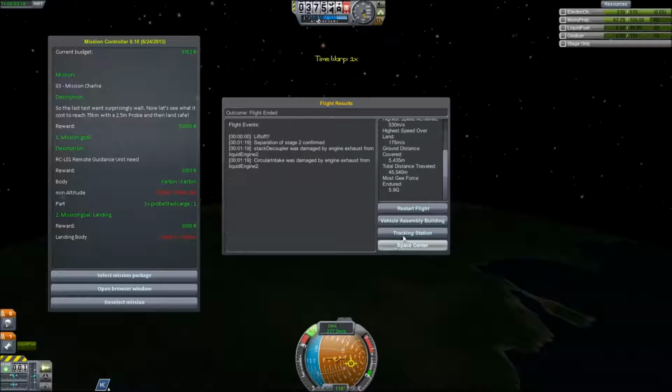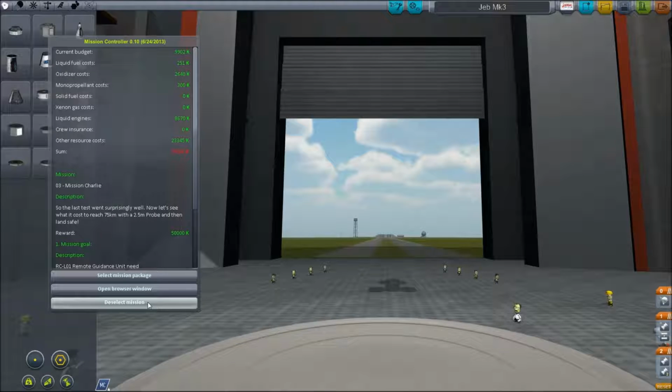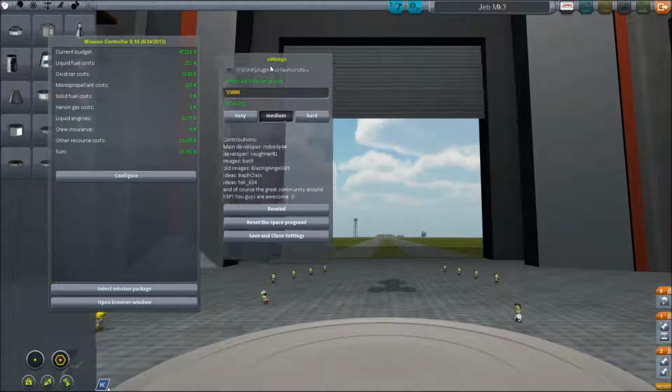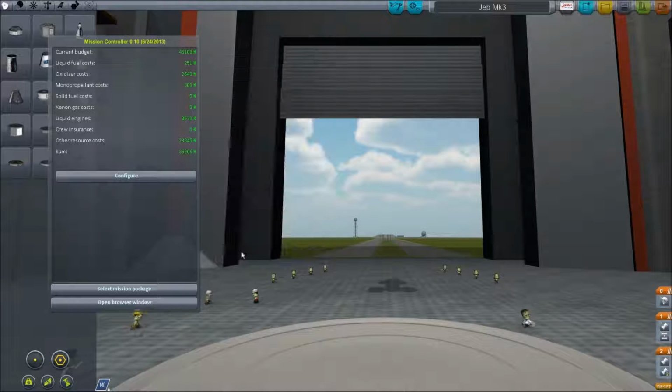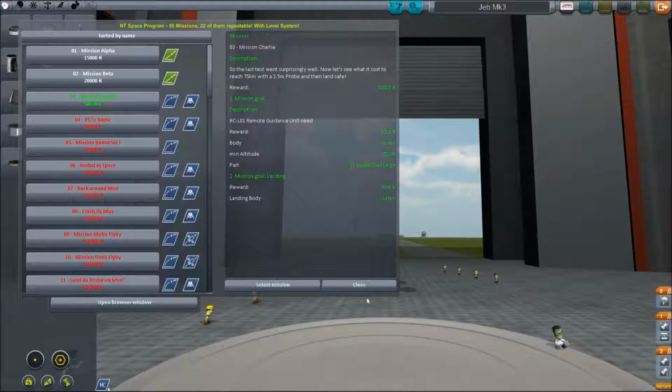You know what, let's go back to the vehicle assembly building, because our budget's all gone now. What about the wings? Would that do anything different? Rewind this. Okay. There we go. So we've rewound. Pretend that's not happened, okay? Noted. Yes, good. Right, so select mission package. We're just going to grab our mission again.